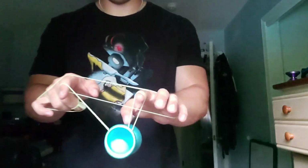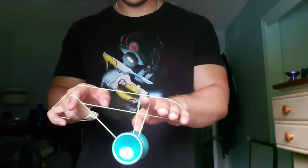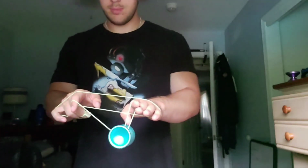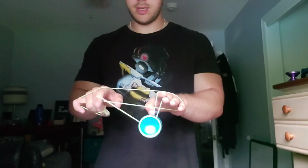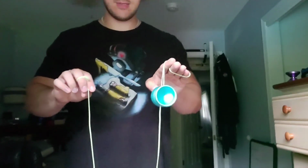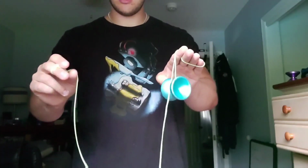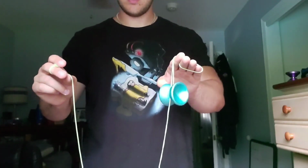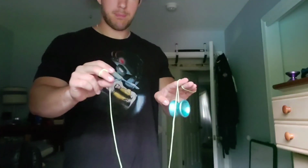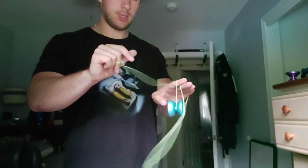double, you're here. It's really important that you only have your pointer finger in this loop right here. You're going to pinch this right here, and you're going to basically do a tension slack with this finger right here. You're going to pull that, and it should go over just like this, and this sets you up for the snap. For the snap, you're going to put your thumb over or underneath this loop right here connected to your throw hand, and you're just going to snap, and that pushes your thumb up, which pushes the string up and makes that snap like this.